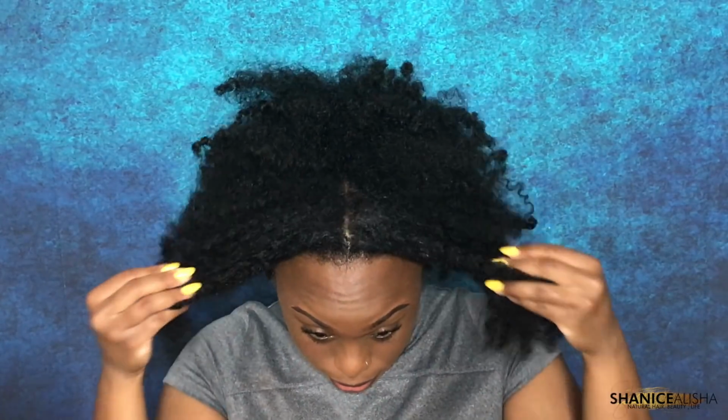So I'm just going to separate my hair now into four sections. You guys know the drill. I'm going to saturate my hair, moisturize, detangle, get it out the way, do it for all four sections, and then I'll start the style.